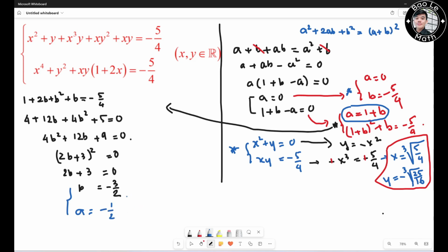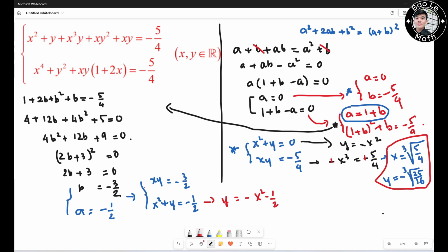Alright. Now from this one, I just solve for s and y. So b, which is sy, right? So I have sy equals negative 3 over 2. And a, which is s squared plus y equals negative 1/2. Alright, so this guy right here, I solve for y. The second equation, I solve for y. So y equals negative s squared minus 1/2.